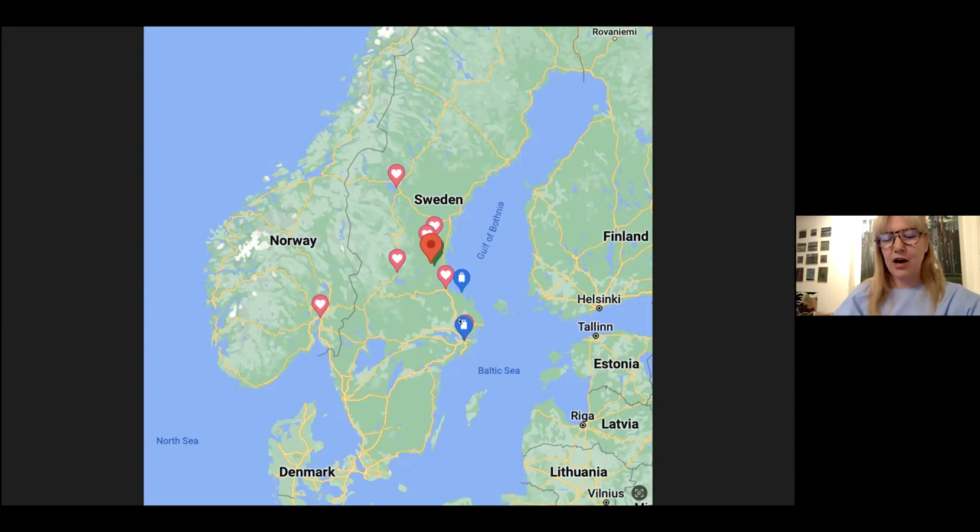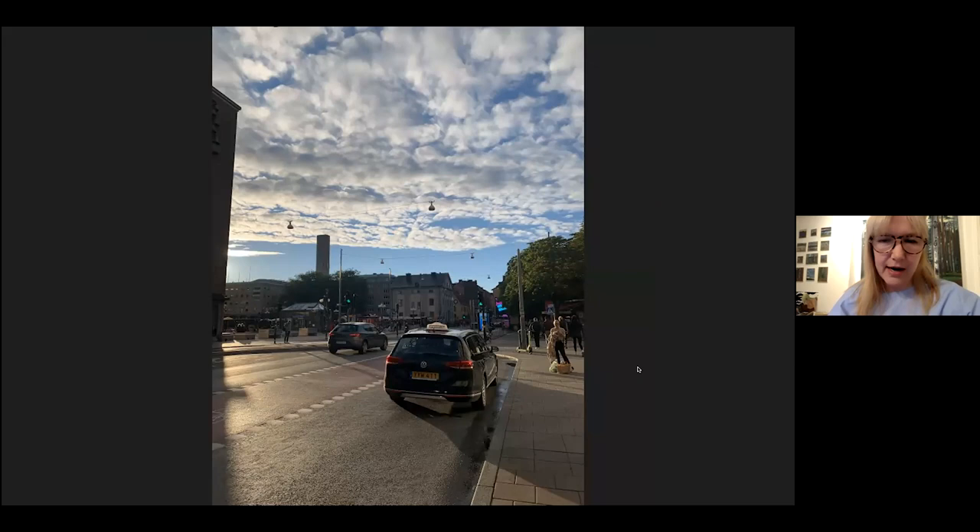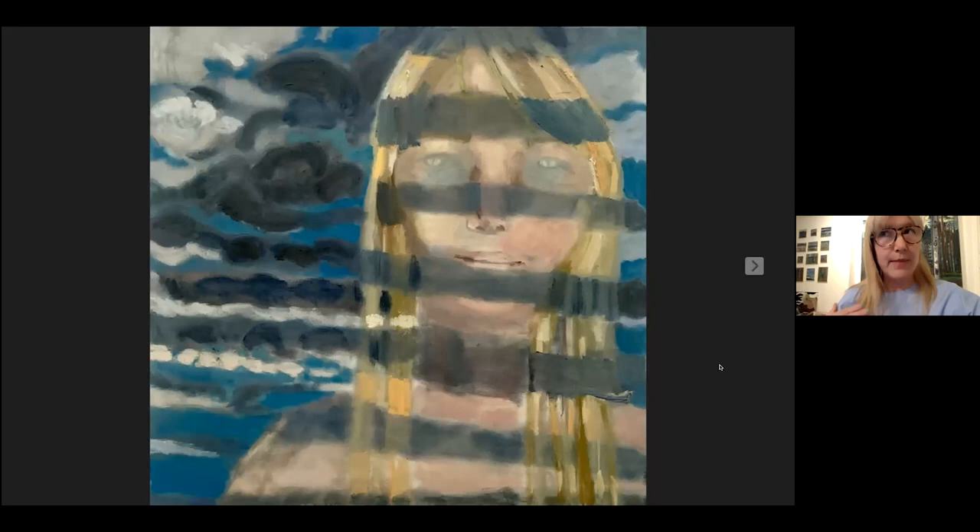I started my trip in Stockholm, and this was the very first night I got there — around 9:30 at night. I took this rather unremarkable photograph because I was so amazed at how bright it was so late at night. This body of work I made is a combination of work I made in my studio when I got back from Sweden and work I did while I was in Sweden. My goal was to go there, live in it in real life, experience it, and make an object out of it.